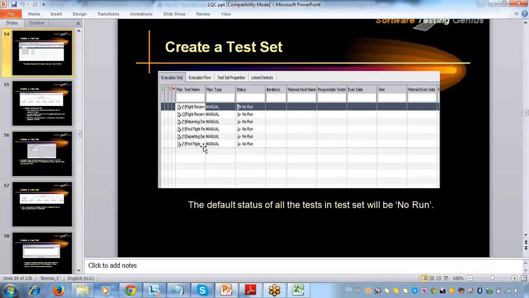Now you can start executing the test cases. Before executing, one more point you need to understand: if I want to give the execution flow, here you can provide some dependencies for your test cases. That means I want to execute this particular test case at so and so time. Is it possible? Yes. You can provide your timelines for your test case.